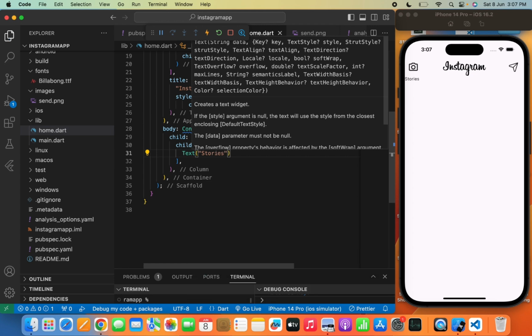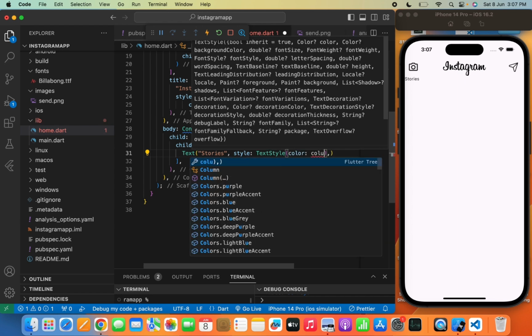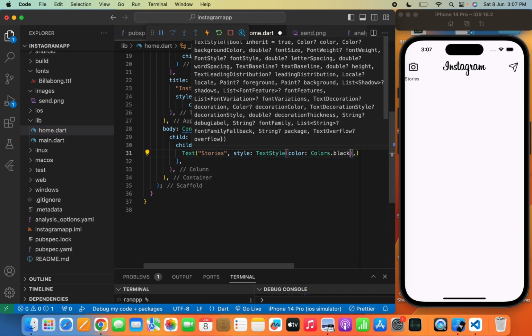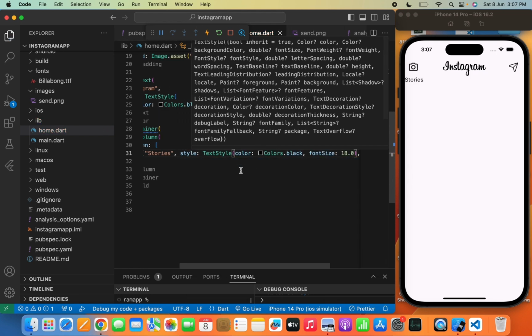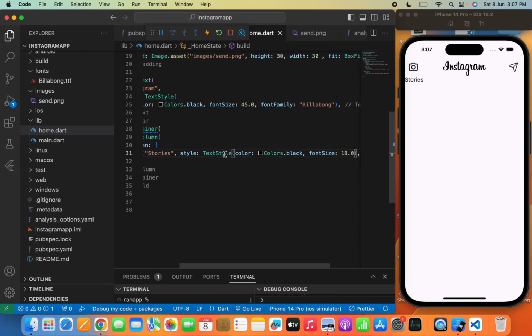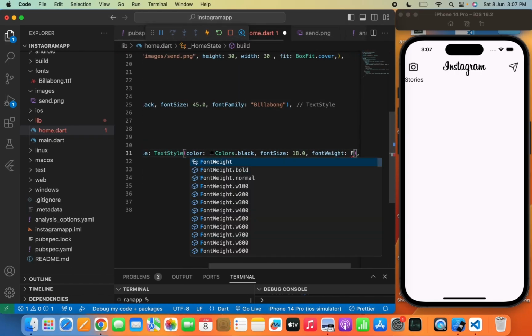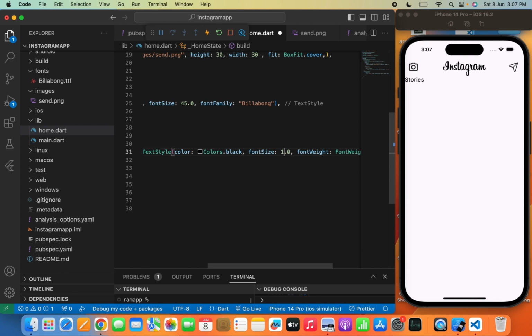Now we can pass a text style: Colors.black, font size 18.0, and a font weight, FontWeight.w500. So here you can see the text named stories. You can increase or decrease the size according to your wish.